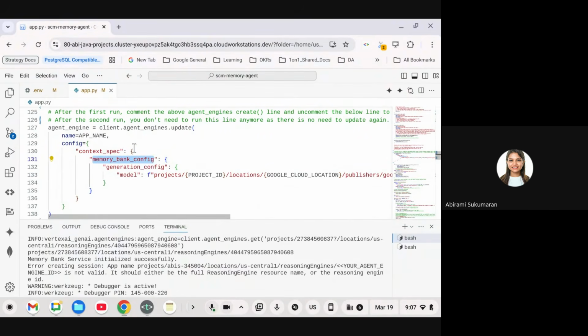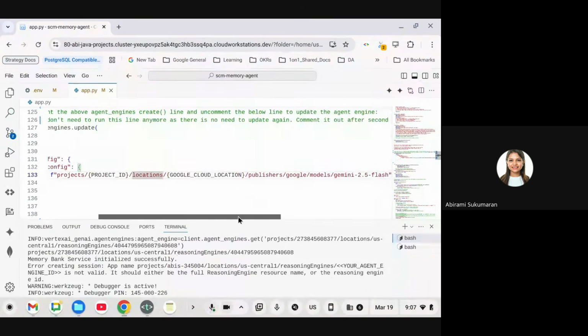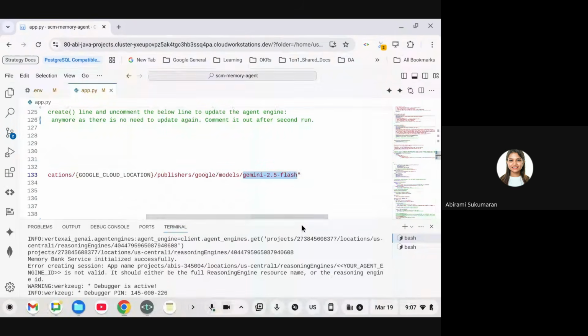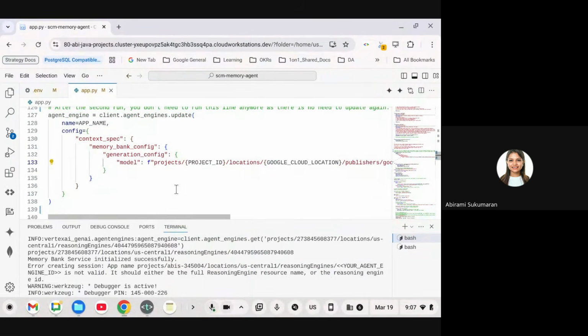Please reference the memory bank documentation for everything that you can do with memory bank. I have gone with the default time to live, which is very short. You have to extend it if you want by including those details in the configuration. I went with the default configuration because I didn't want too many lines of code here, so I can show and talk about it, but there are many other configurations that you can do here for your memory bank. I have just configured the model. That's about it.